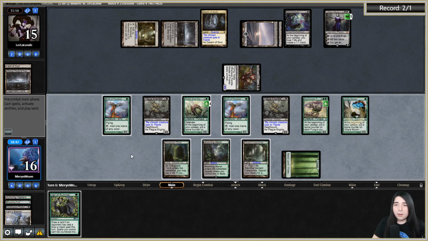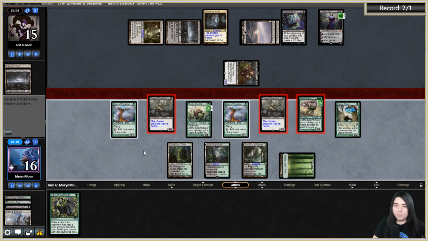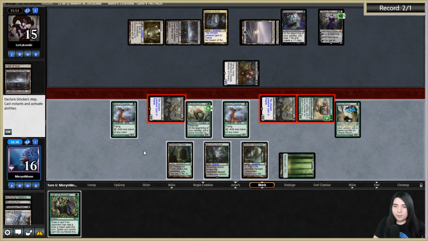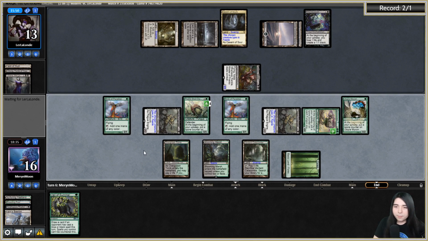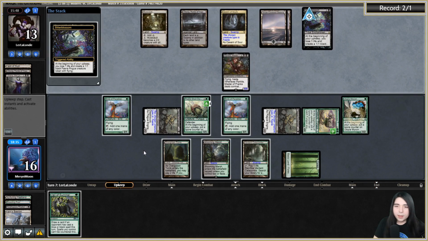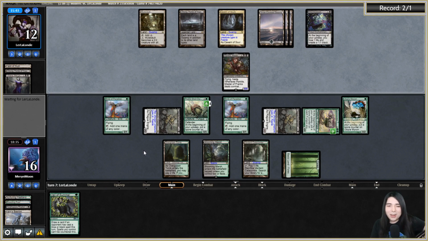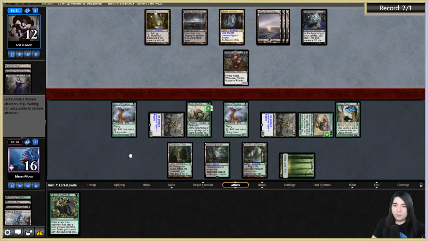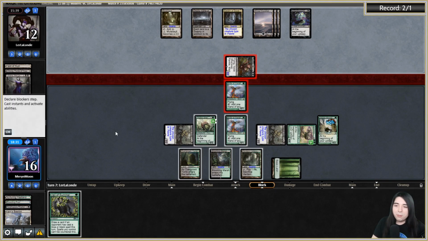All right, go to combat. Let's kill Liliana and hit their face. I wasn't paying any attention. I could have chump blocked the Rankle, so I got to keep my Bastion. Bastion would have been huge there.